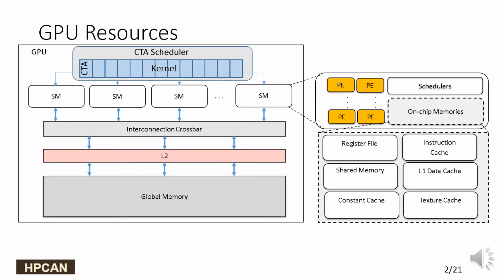Each GPU kernel consists of a large number of threads. The threads are grouped in warps and warps are grouped in CTAs. In a warp, all of the threads run in lockstep, and all of the warps in a CTA are allocated to a single SM. GPU kernels are composed of several CTAs that are distributed across the SMs based on the available on-chip resources.